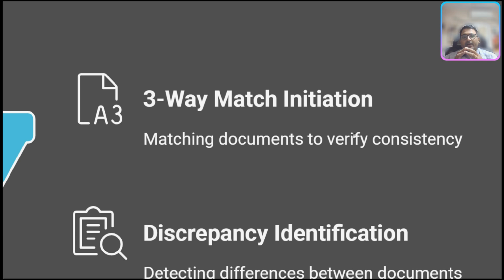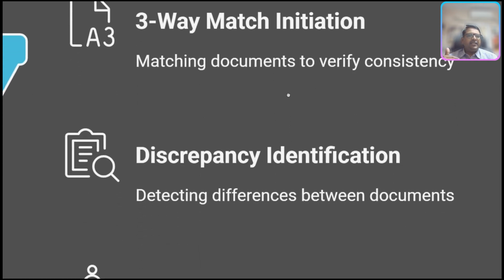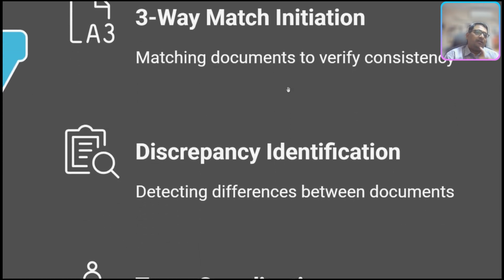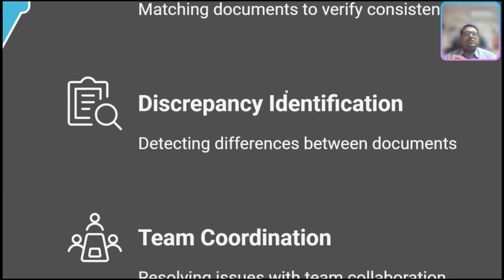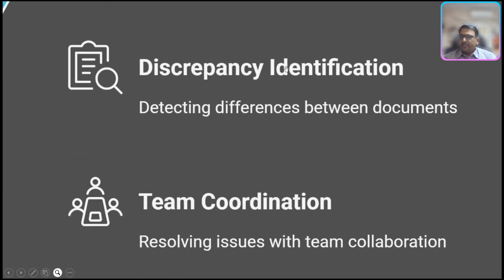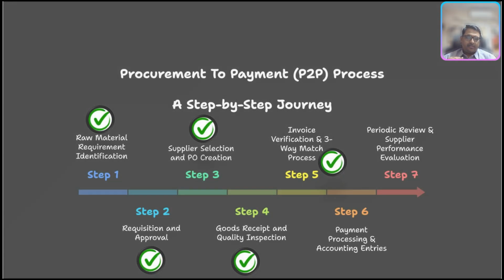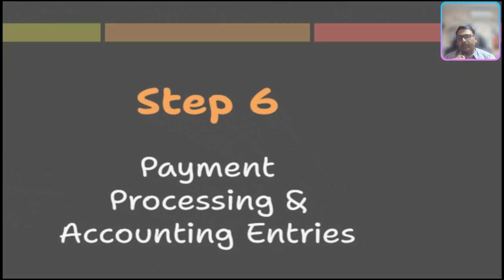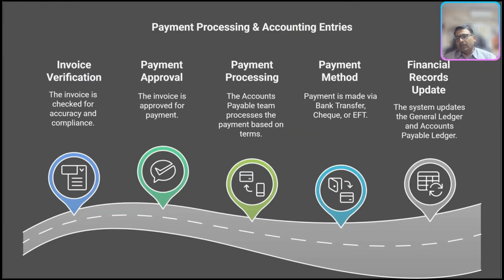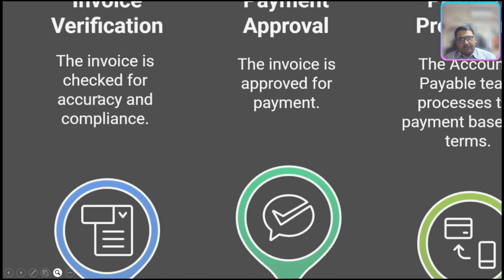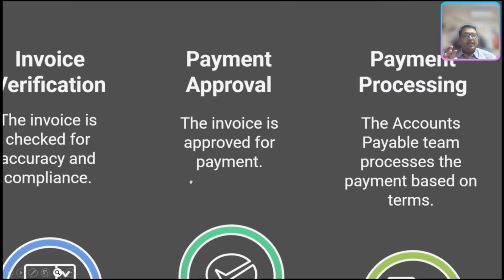Now, once the three-way match is performed, there could be some discrepancies, such as prices not matching, or some of the PO terms like taxes not being updated, and those discrepancies are discussed, coordinated, and sorted out. So this is the invoice verification process. The sixth step that we are going to see is payment processing. Once the invoice verification is done for accuracy and compliance, the invoice is sent for approval. Generally, someone in the finance department will approve the invoice, or it is auto-approved based on the volume and the nature of the invoice.